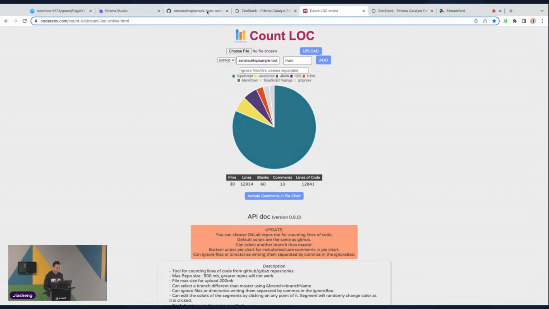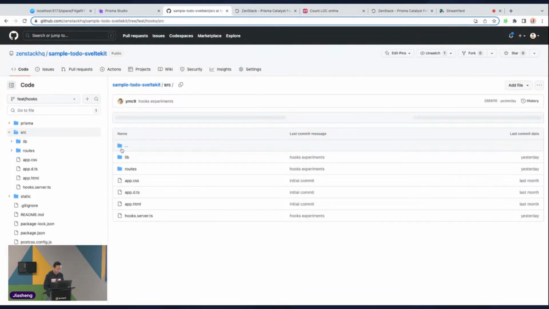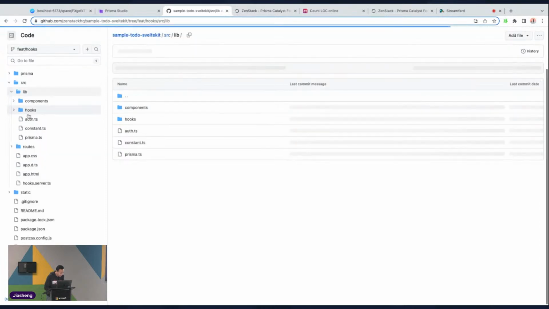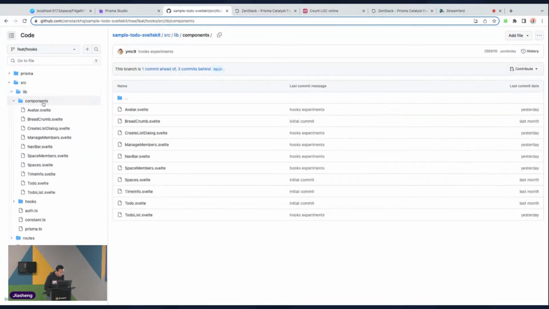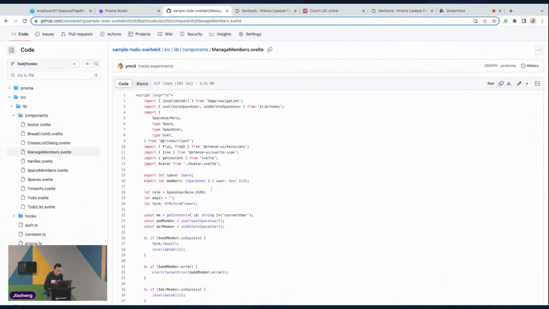And another thing I want to show you guys is that for now, you still see that for some things, especially for the mutation, you still need to do the route, especially if you are calling from the component, but that's not a good thing. So ideally, what we are trying to do is to generate the, oh, maybe it's too small, sorry.